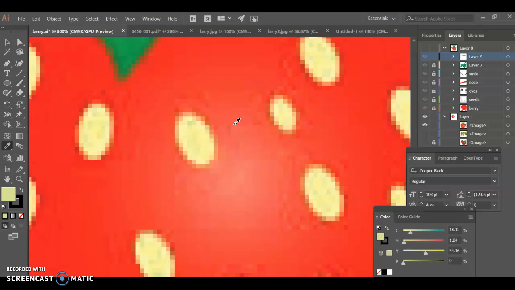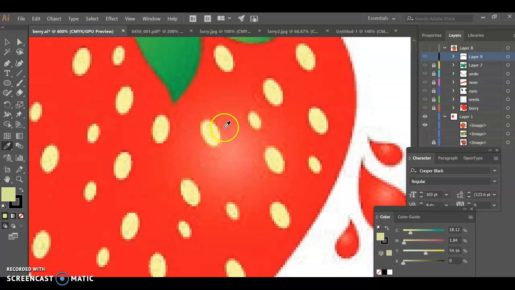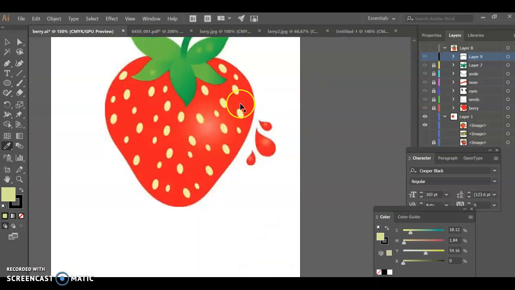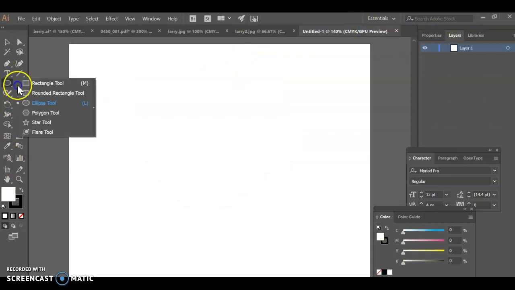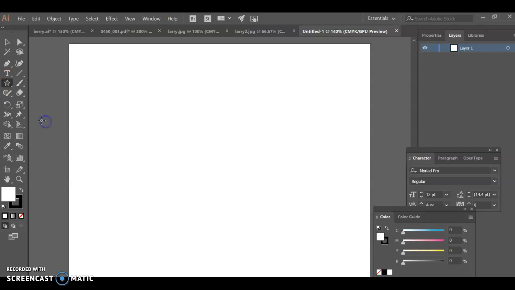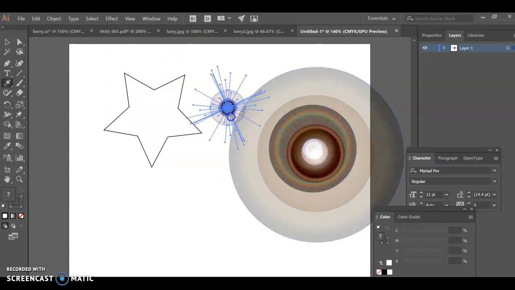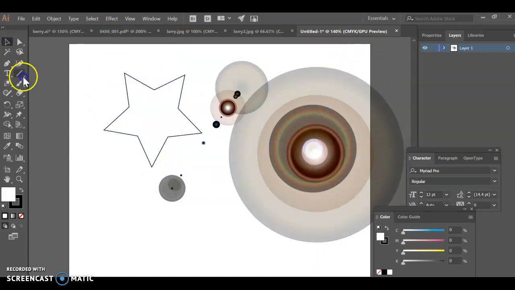There's a feature in Illustrator that helps you trace, but for this one, I want you to use the pen tool. If you think you're really good at brushes, knock yourself out, use brushes. But I'm going to show you a couple of really neat things before I let you get going. There is, hiding under the rectangle tool, the polygon, there's a star, and there's a flare tool. Those may be kind of fun things for you to play with, star shapes you can get. The flare tool is just neat. It's kind of confusing when you start playing with it, but it does that. Those are some neat tools you can use.